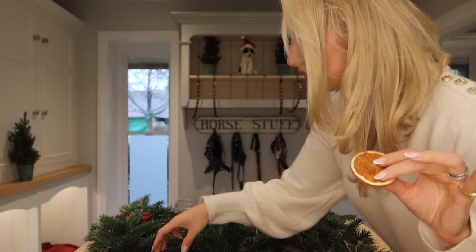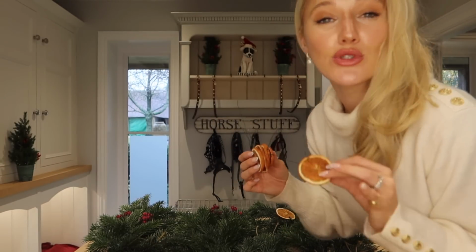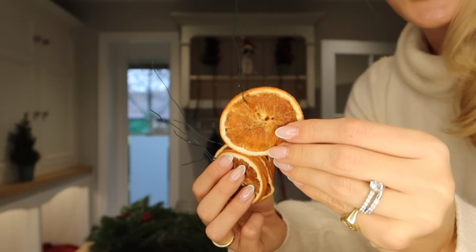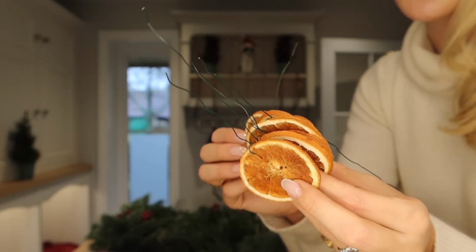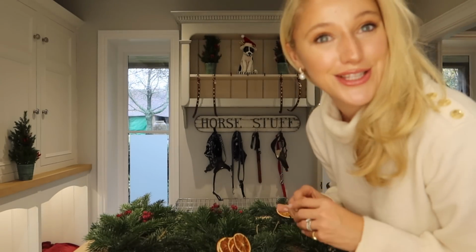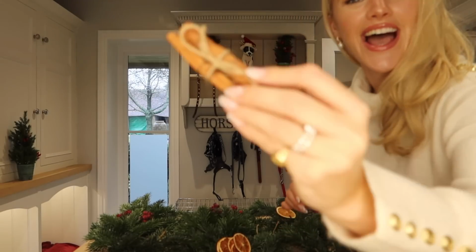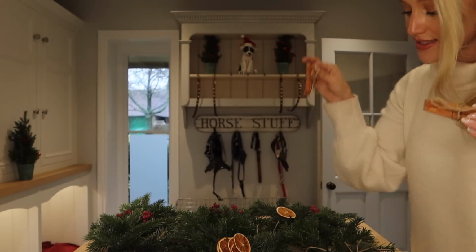Okay, so I've spent a little bit of time wiring my oranges. In hindsight, it would have been fantastic if I also bought a glue gun, but I don't have one, and it's kind of one of those things that I'm like, do I really need it? So I have figured out a way that I am going to tie on the oranges, and as you can see, I've spent a little bit of time just popping wire onto the ends of those oranges, and that's how we're going to fix them to our wreaths and then to our candy canes. And then I have also wired together and done a pretty little bow on the cinnamon sticks.